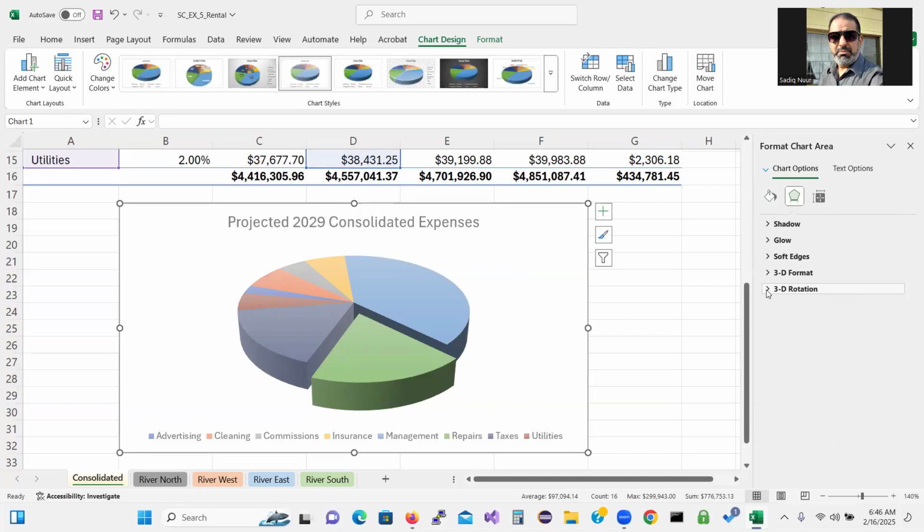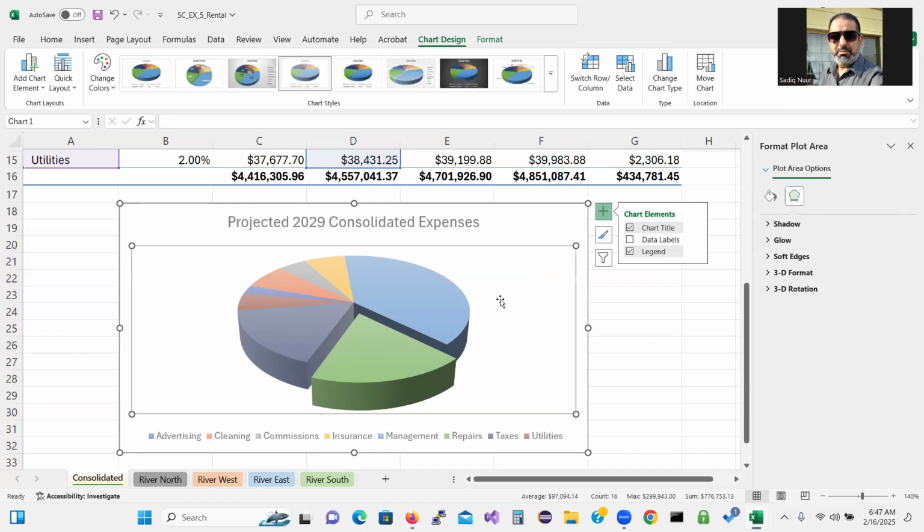Now we have to format the data labels. In the following step, format the data label using the Format Data Labels pane. You will choose the elements to include in the data label, set the position, choose the number format and create leader lines. A leader line connects the data label with its data point, helping you identify the individual slice, right? So to do that, let's click on the chart element. Let's click here.